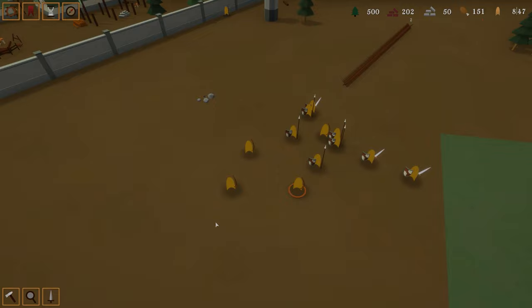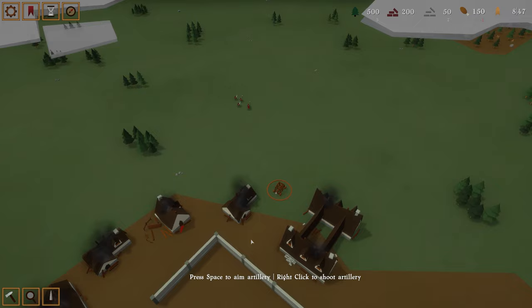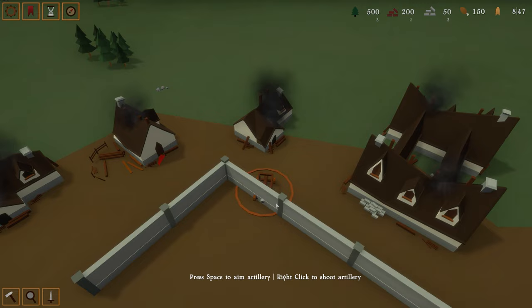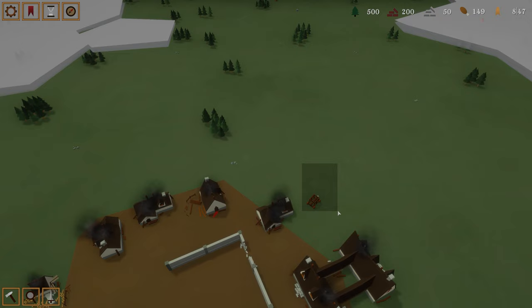Let's see where my other guys are at. Okay, so they're right here. So I'm assuming that he can right click and hit a wall, right? I'm just going to test it right here. So he can actually hit that wall. Yes. And swing. Hey, there it goes. Yes, very good. Okay, so that's how you use the battering ram.